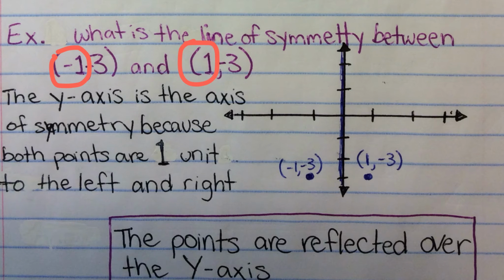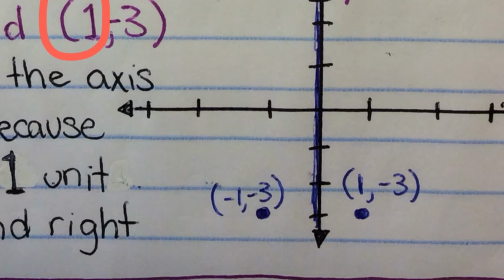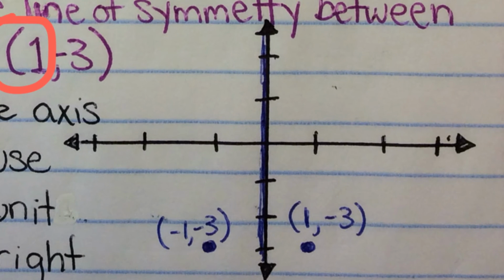If we place those on the graph, this is my makeshift coordinate plane. It's not the best thing in the world, but it's not the worst. To mark down -1, -3, our first ordered pair, we start at the origin, move -1 horizontally, and -3 vertically. So 1, 2, 3, and there's our point at -1, -3. Next, to graph 1, negative 3, we start at the origin, move positive 1 on the horizontal line to here, and then move negative 3 on the vertical line. 1, 2, 3. So we have 1, negative 3.